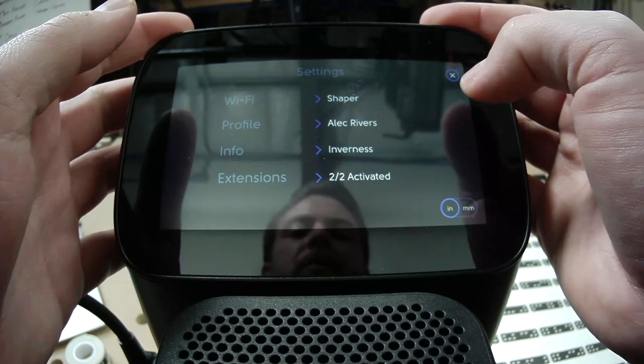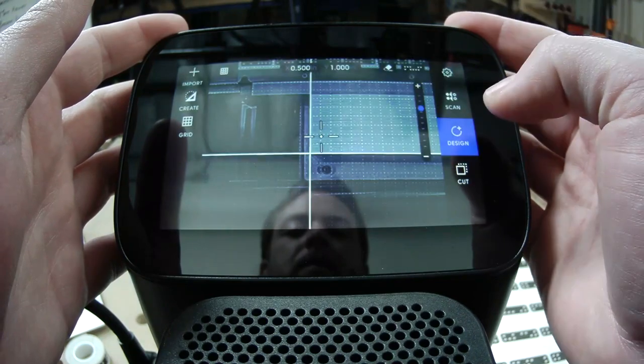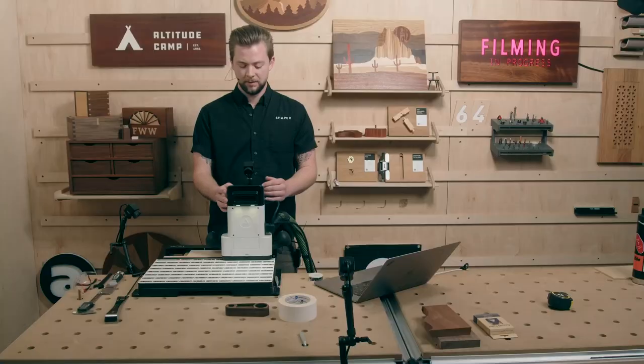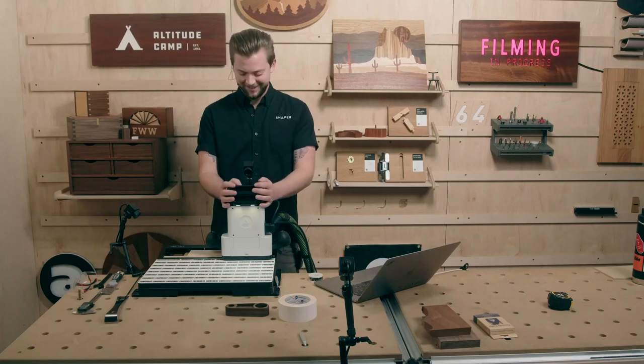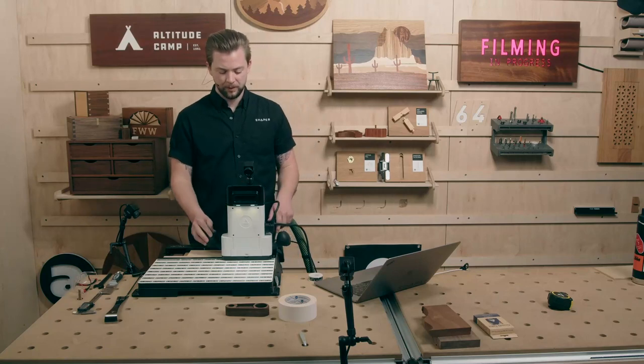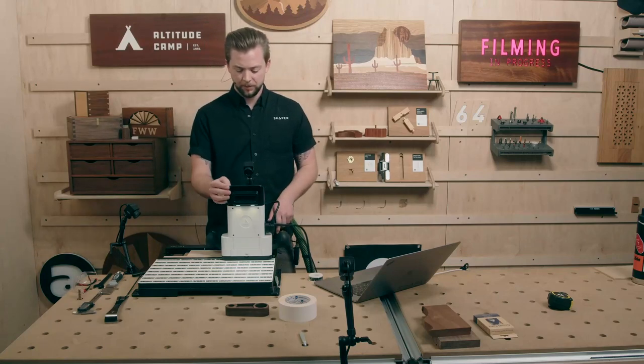Now I need to, pardon me while I sign into my account. Let me hop off of that, thank you. It's always fun when you are in a shared shop. You gotta sign in and sign out to everyone's Shaper account. And there we go.